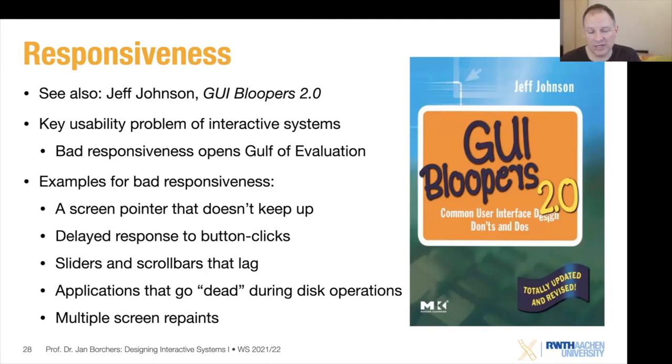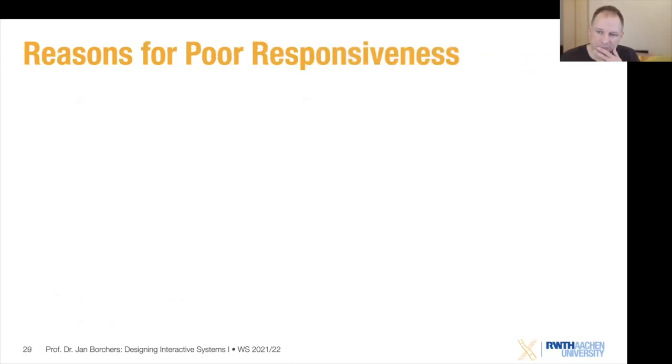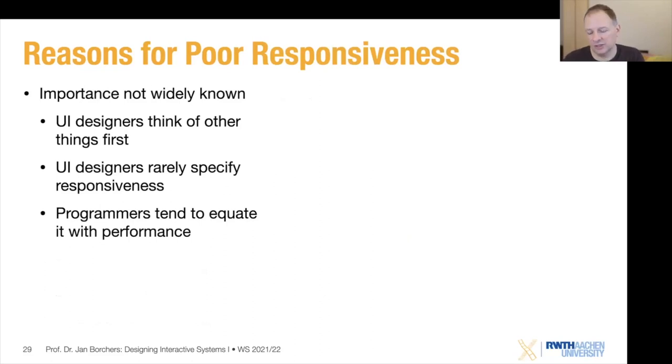And so let's look at, first of all, why are they there? Why do these things exist? Well, first of all, the importance of responsiveness is still not as widely known as it should be. Because even though people are aware of usability these days, even UI designers tend to think of other things first: good mappings, natural mappings, and following the other golden rules that we've talked about. And since responsiveness is a dynamic thing, you can't see it in a sketched paper prototype, right? You can only see it once the system is actually running. Plus, your prototyping technology might actually be slower than the final system. So oftentimes you think, well, okay, it's the prototype, right? This will get faster when we build the real system. And it may, but it may not.